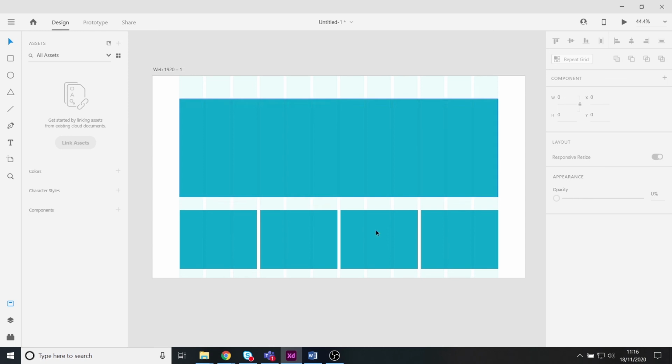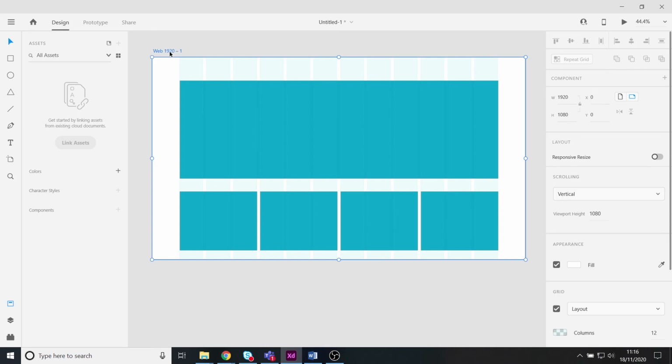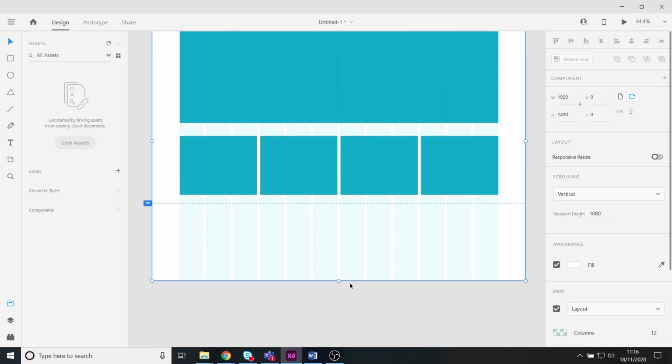Now your website may be slightly longer than this, so what you can do is click on it, click this little bubble at the bottom and just drag down, and this makes your website bigger.